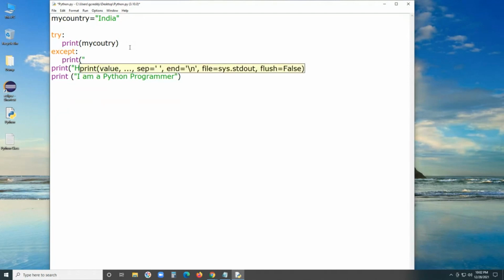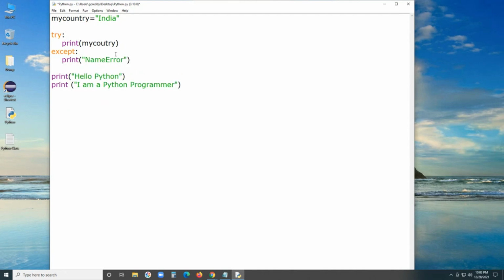Suppose what is that one? Name error, due to an incorrect identifier. Next, the remaining code.